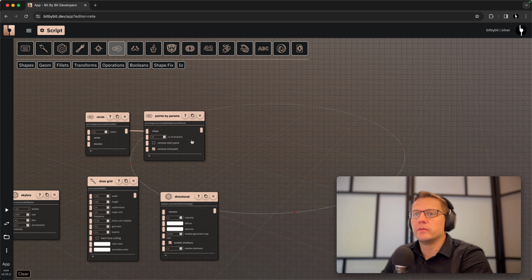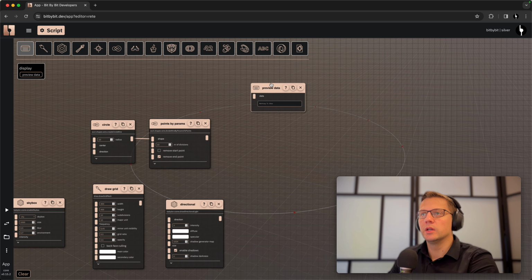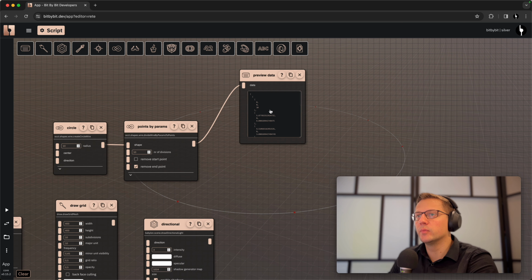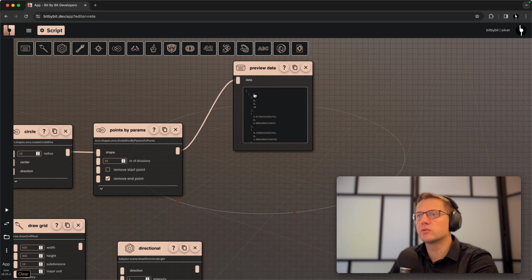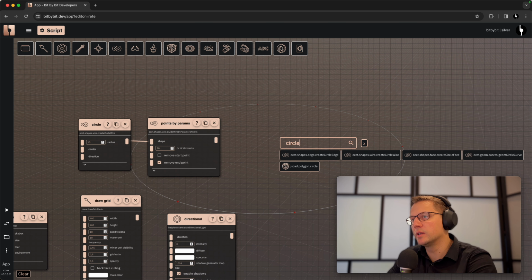Okay, so now we have 10 points, and now what I will do is I will show you how this data looks like in preview. So here we have this preview category. It only has one component as of this tutorial. There might be more later on, of course, but you see that the points are structured in a way that they are sitting in the array, and the point itself is also just an array of 3 numbers, and this is quite handy. What I want to do actually is create a circle face component.